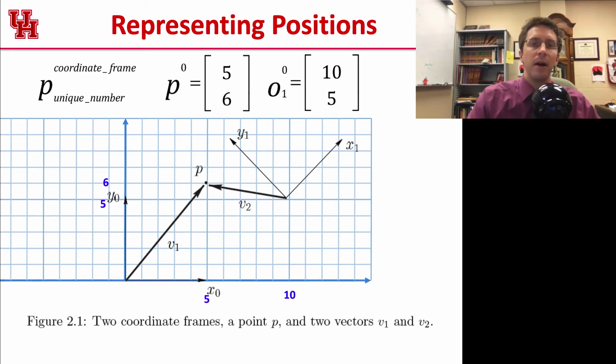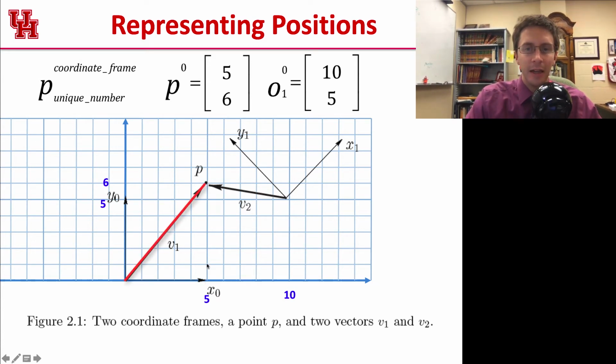And if we want to talk about, in this class, we'll use a subscript convention so that we know which item we're talking about. If there are more than one of a certain label, we'll give them unique numbers. And then the superscript tells us which coordinate frame we're talking about. And so if I want to talk about P in coordinate frame 0, I am going to put a superscript saying that I'm talking about coordinate frame 0. And then I just count. That's 1, 2, 3, 4, 5 in X, and 1, 2, 3, 4, 5, 6 in Y.